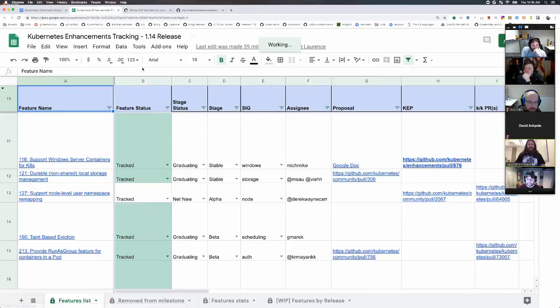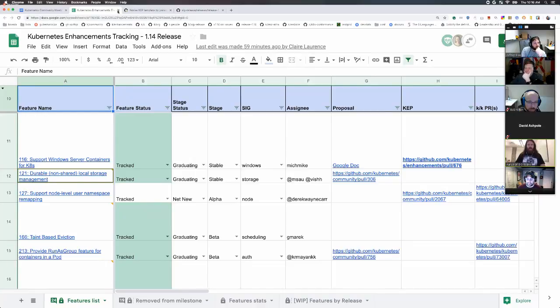The stats that she gave me are that at the moment we have roughly 41 enhancements. 19 of them are in an alpha state, 13 of them are in a beta state, 6 of them are in a stable state. My personal preference, it'd be great to see more of those on the more stable end of the spectrum and less on the alpha end, but that's just me as a human being. Of these 41 enhancement issues, 19 of them don't have KEPs right now, so you'll probably be hearing from me and Claire and some of the enhancement shadows that she has working with her about getting that taken care of.